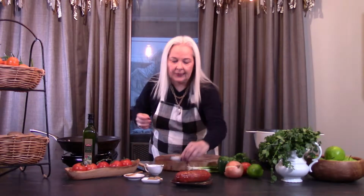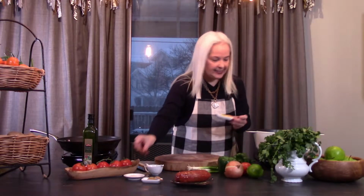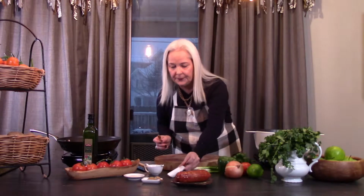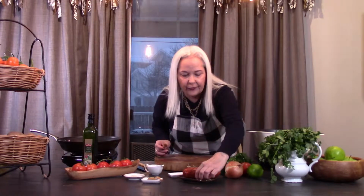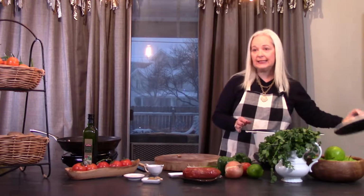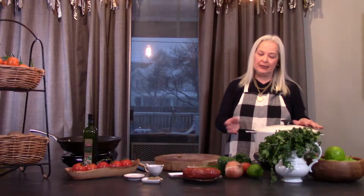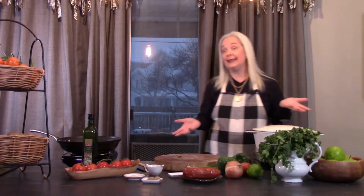Then I'm gonna get 4 chicken bouillons and put them here with the lentils. And I have 3 bay leaves. I'm gonna put them there, and then I'm gonna cover that, and it's going to cook for about half an hour, maybe 20 minutes, depending on your stove, until they get tender.